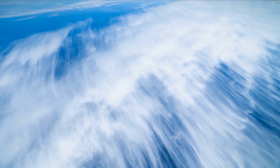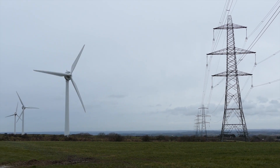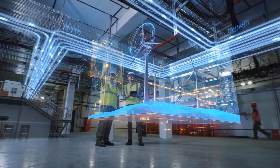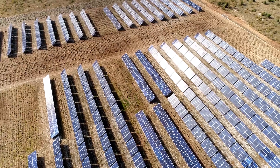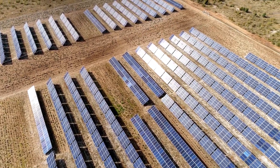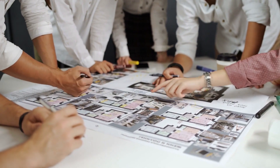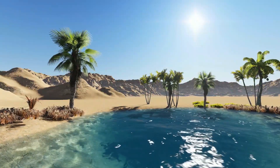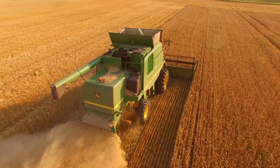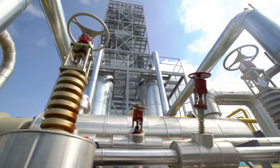Additionally, it successfully reduces water evaporation, which enhances economic gains. China has cleverly linked the power plant with wind power, leading to the construction of a new energy-comprehensive demonstration base, in recognition of the need for integrating renewable energy sources. The success of desert solar power stations is reflected in China's creative approach to floating photovoltaic power plants. For instance, the desert solar power plant uses photovoltaic solar panels to turn arid deserts into lush oases that can support agricultural products. The floating photovoltaic power plant also embraces aquaculture in addition to power generation, enhancing its ability to serve a variety of purposes.